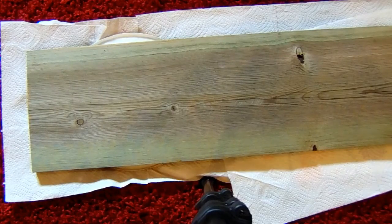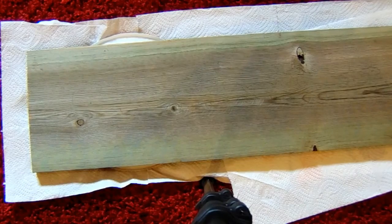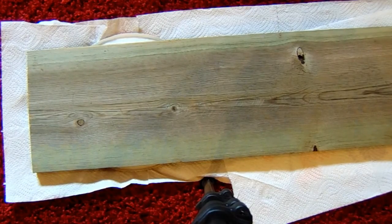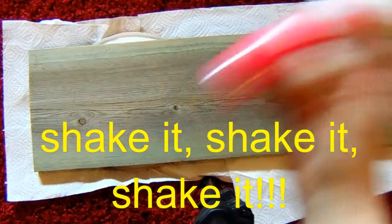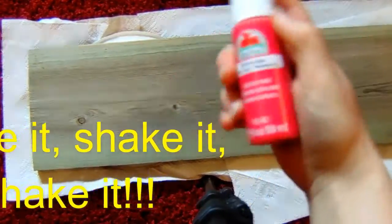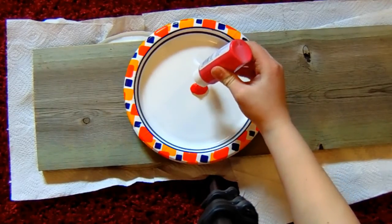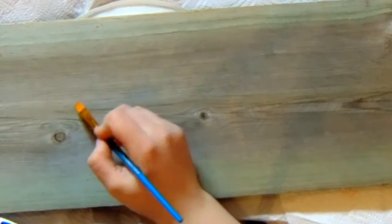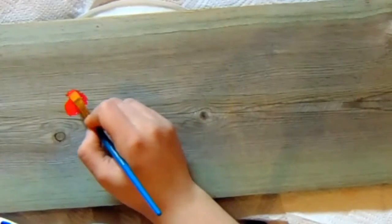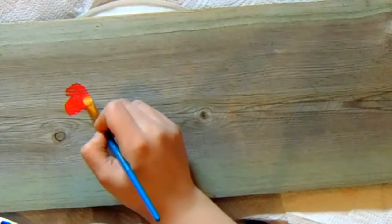Now that I have all of the reindeer drawn and Santa and his sleigh, I'm going to go ahead and start painting them that red apple color. Before you use your paint, make sure that you shake it really, really well. For this, I am just using a plate and putting my paint on there. So I'm going to go ahead and start with my red. Just go in here and gently, carefully go around the edges.